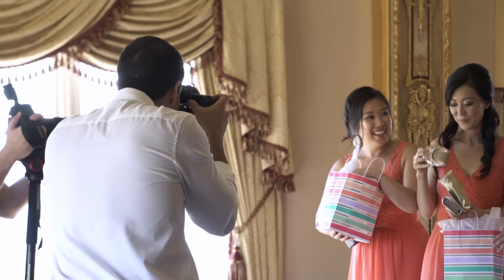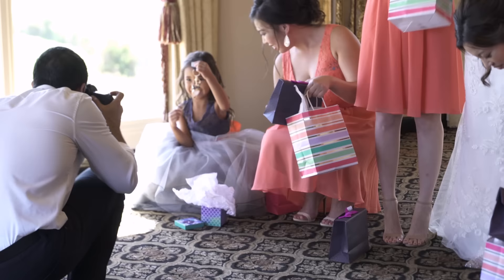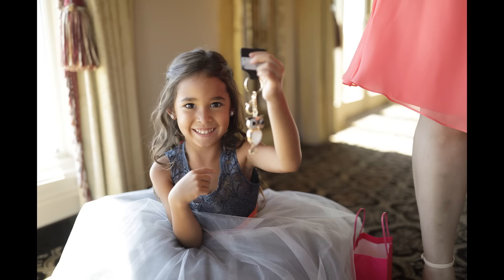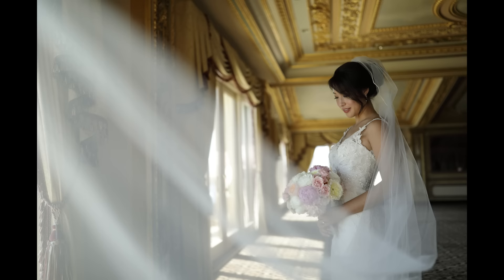This camera retails for $3,500, which means you're going to see a pretty significant price drop in the 5D Mark III and the Mark II. I think for a lot of users that might be the most enticing thing about the Mark IV — that it's going to push down the other prices. But I would say that this camera represents an evolutionary step in the 5D series. You're not seeing anything revolutionary about it, but it is an improvement on almost every aspect of the 5D III.